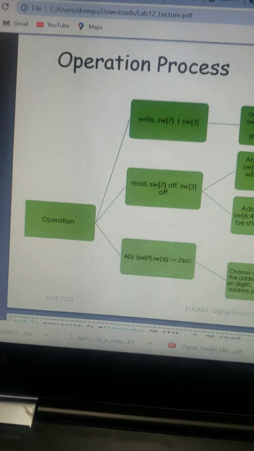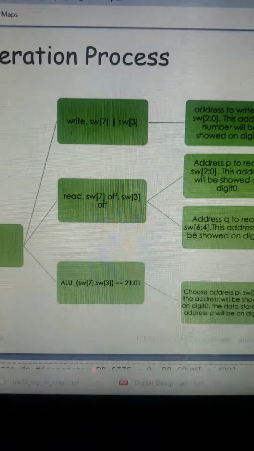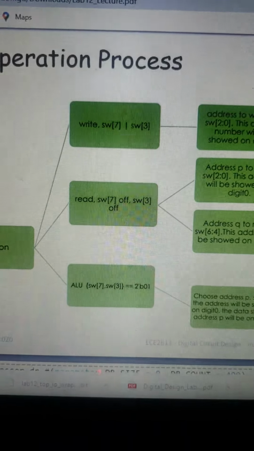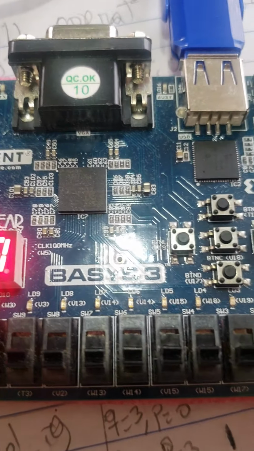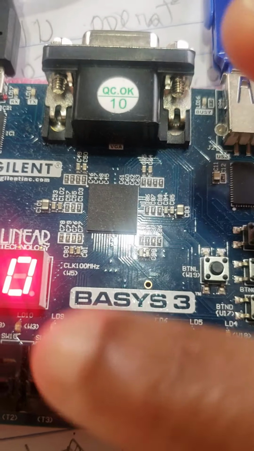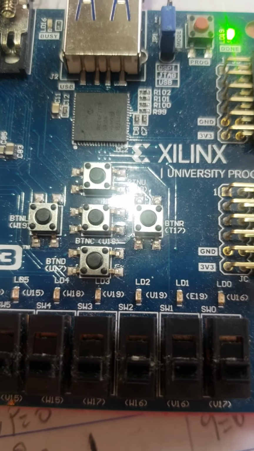In order to write, we're going to have to turn switch 7 on and switch 3 off. This is switch 7. Switch 7 must be on, and switch 3 must be off in order to write.